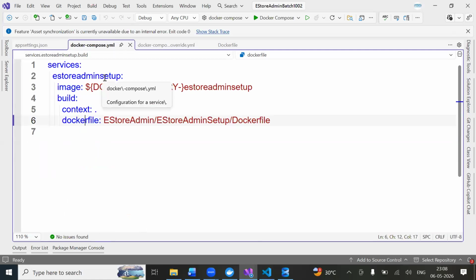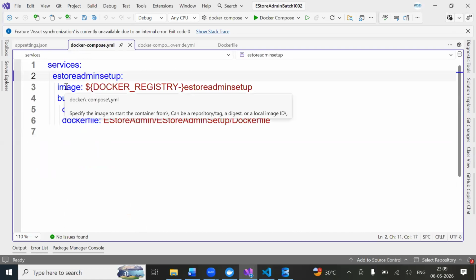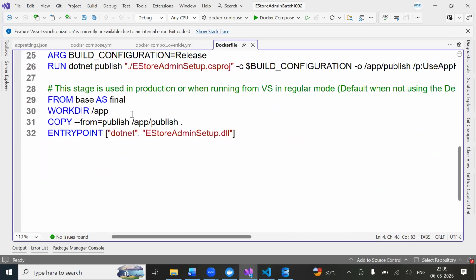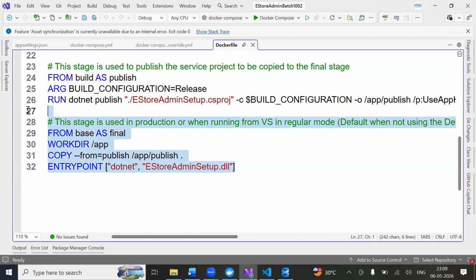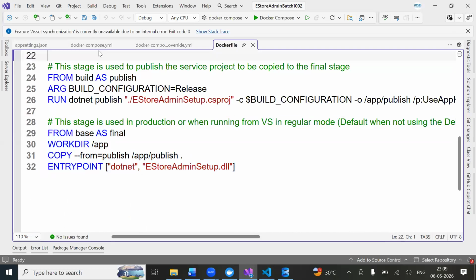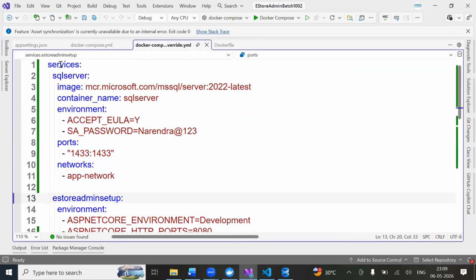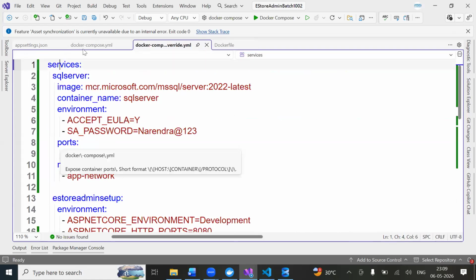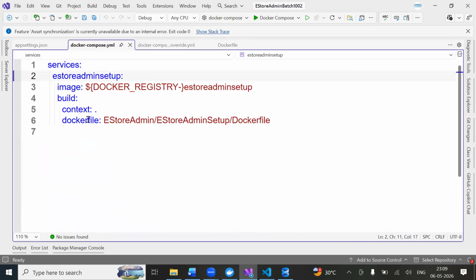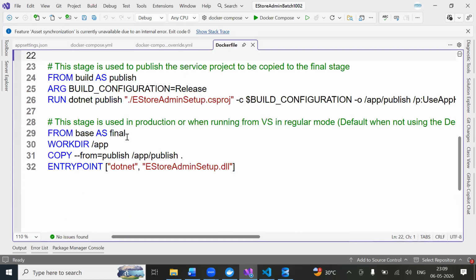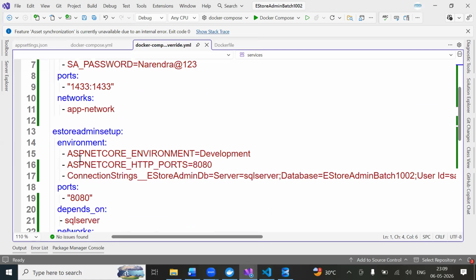So how do I need to call this service name with the related information is in the Dockerfile compose. You see, I have a service again here. This service will call an image. That image will come from this Docker publish folder, this place. Understand? Okay. So the first thing is, whenever you run a command, it will hit this service, and this guy will talk to this guy, and this guy will call a Docker file so that he will understand what code I need to deploy in this particular area. This is the association. Any questions?